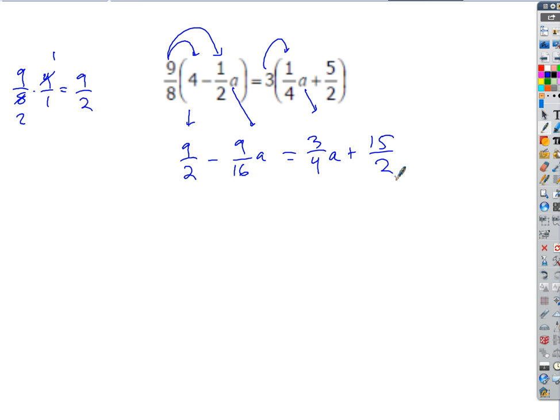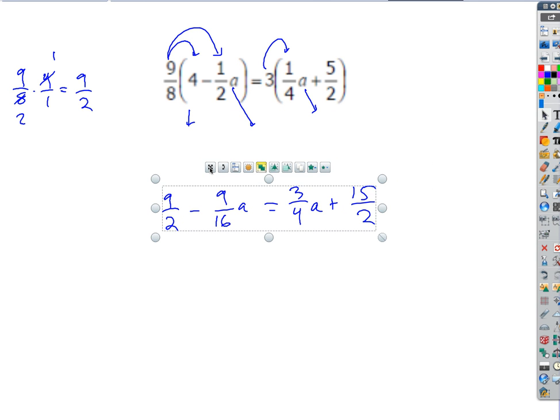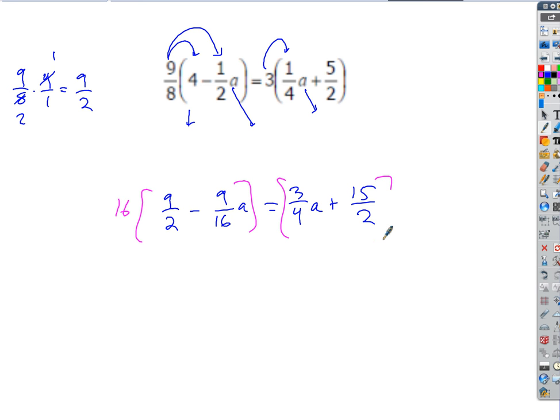Now we're at a point where we can just clear all the fractions, right? And it'll work, because nothing's being distributed anymore. Look at all the denominators here, and take a second and just think about this before you tell me an answer. What's the number I'm going to multiply by both sides? So what's the least common multiple of all the denominators, the least common denominator? John, what do you think? What's the smallest number that all of these would divide into? 2, 16, 4, and 2. 16. Good. So we could distribute a 16 through both sides.